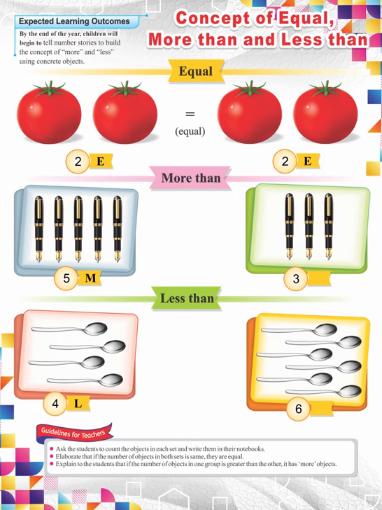Respectable teachers and parents, explain the concept of equal, more than and less than to the children, giving simple examples from the children's immediate surroundings. Tell them that equal means equal in number. Tell them that more than means one of the 2 objects or sets of objects is greater in number.